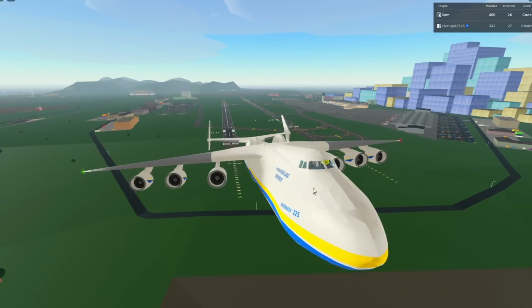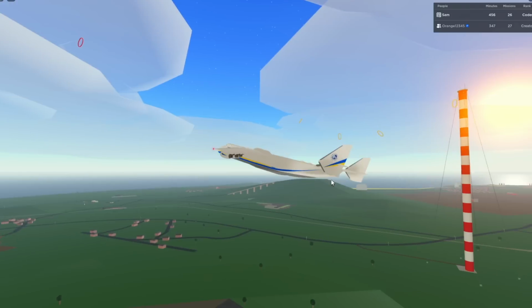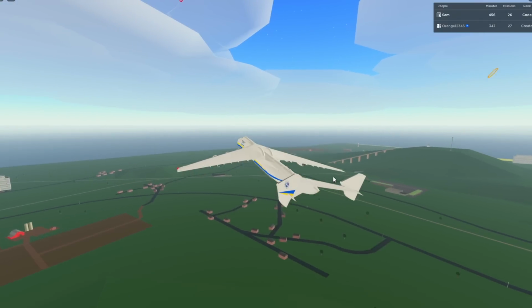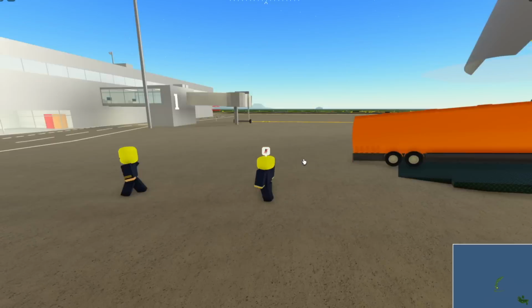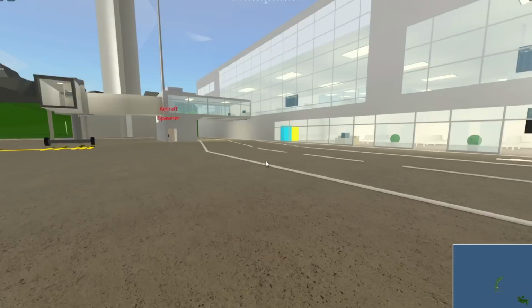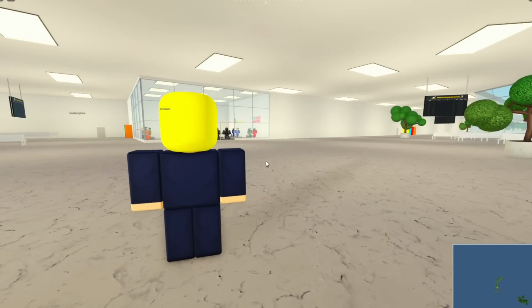Flaps up. So we're going to go and land at Tokyo because there's a little surprise over there. Should show you. Sounds good. Let's go have a little sneak peek inside. Yes, absolutely. So, we're just going to go into the terminal.